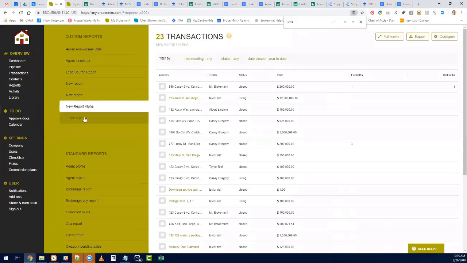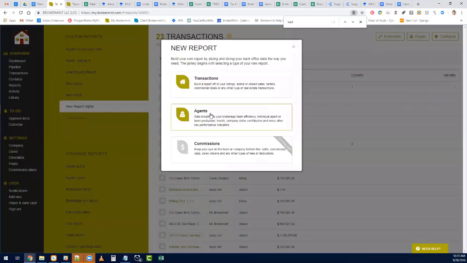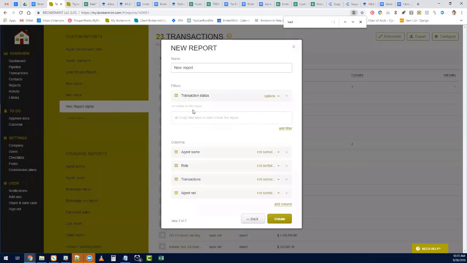Anyways, so to make another report, like an agent-based report, it's the exact same process. You would hit Add Report, you'd click on Agents, and now you just give it a name. Let's say that we want to call this our birthday report. You really want to keep track of those agent birthdays and make sure you send them a card, because I know everyone's still handwriting birthday cards. So you put in birthday report.